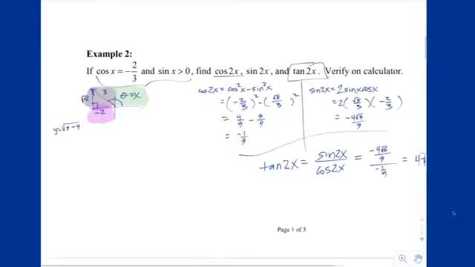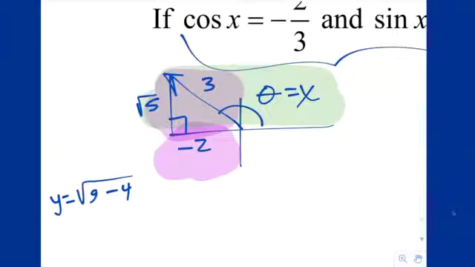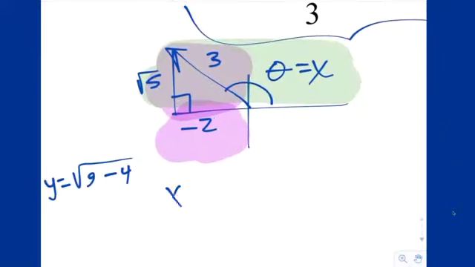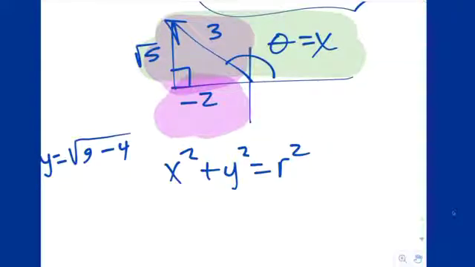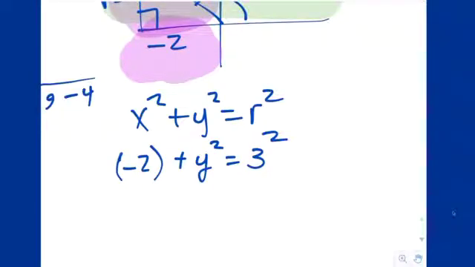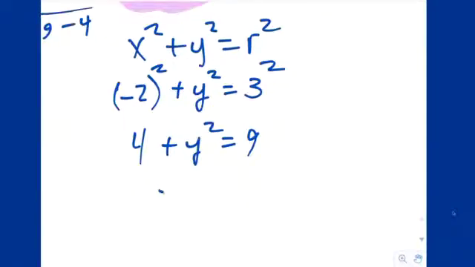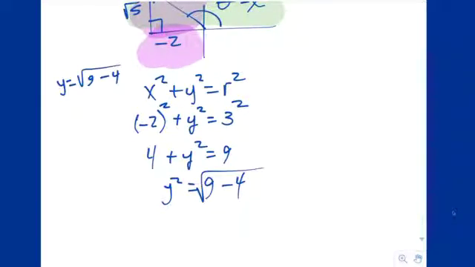Why was that minus up there? Is that what you're asking? Why is it minus? Okay. X squared plus y squared equals r squared. So negative 2 squared plus y squared equals 3 squared. Negative 2 squared is positive. So you get positive 4 plus y squared equals 9. But you have to solve for y squared. So when you bring it across, it does become minus again. So yeah, take more steps if you need to, because you don't want little careless mistakes to derail you. And now all it takes is one little negative right there.